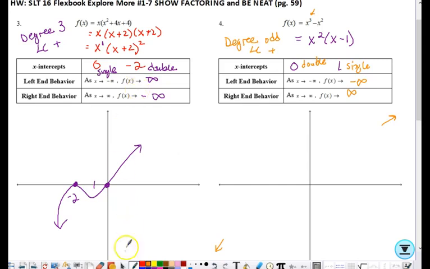Oops, I got these wrong. Rewind. To the left is negative infinity. To the right is positive infinity. Did you catch my mistake there before I did? Okay, so now let me scale out my zeros. So 0, 1. The origin is my tangent, and 1 is my straight through.